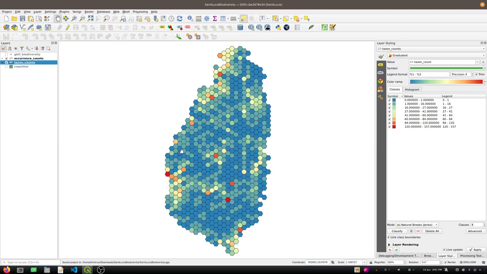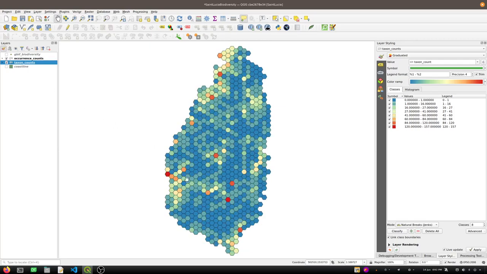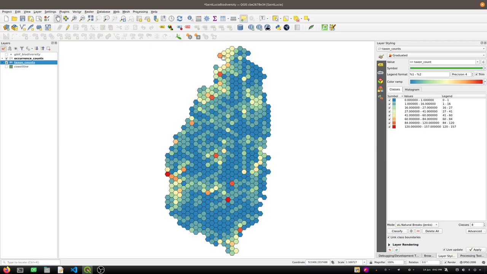Now, here we can see the difference between the amount of species and the amount of collections. You can see the areas which are not so species rich where they've been doing a lot of collecting, and then areas which are species rich like these where there's not much collecting been happening. So that's already interesting in its own right just to look at it like that. But what we're going to do is go and make a layout, and we're going to use some additional aggregate queries to build a little dashboard showing the kind of general state of affairs on the map.